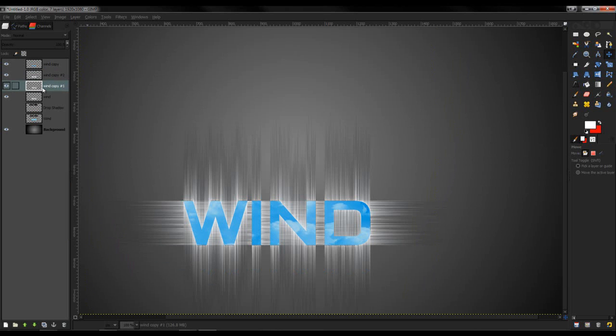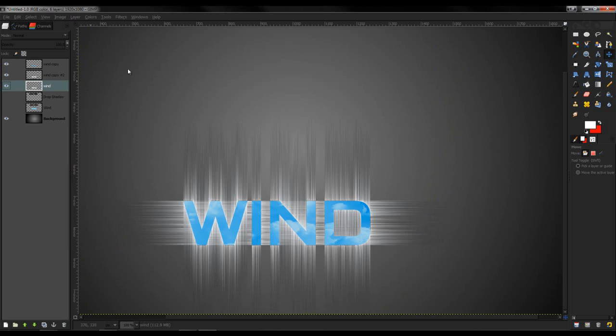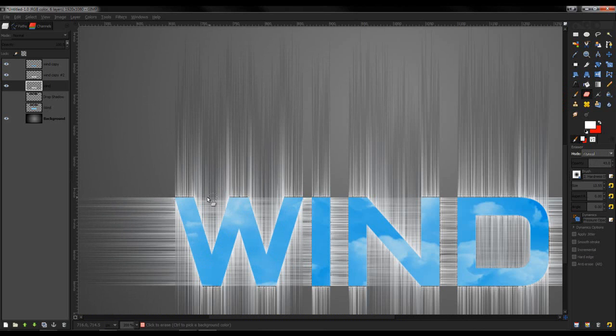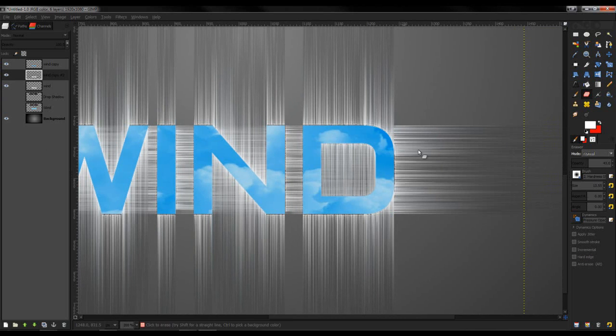So after doing this, merge the two bottom ones, and now you'll have the two top ones and the left and right. Go to the left and right, go to your eraser, lower the opacity down to, I'd say, about half. And you're going to erase the lines over here, just so that it has a seamless effect. Next, go to the top one, and you'll just do this for the sides. And there you have it.